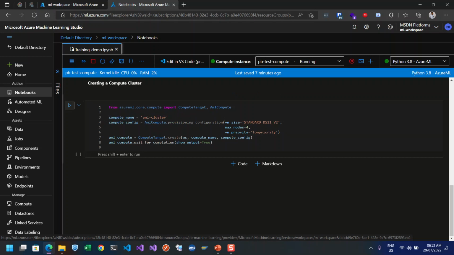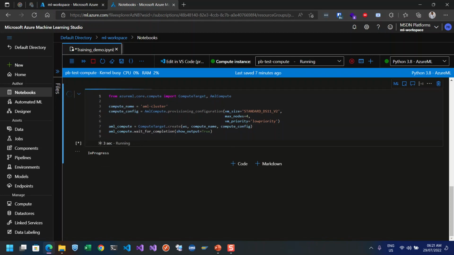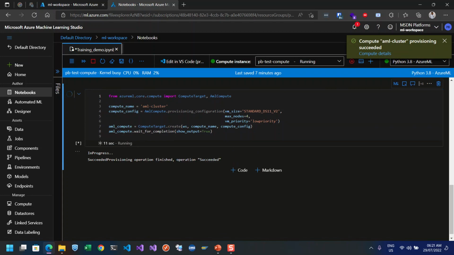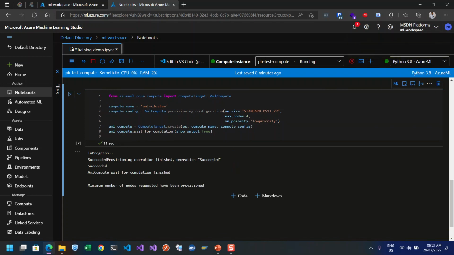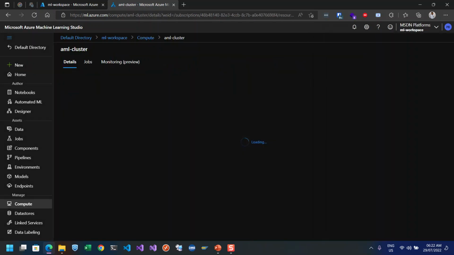I'm going to run this script and let's wait and see how it creates that compute target for us. Okay, I am seeing it's showing the output. It said succeeded, provisioning operation finished, which was successful. So at the moment, let's go ahead and see the compute details.